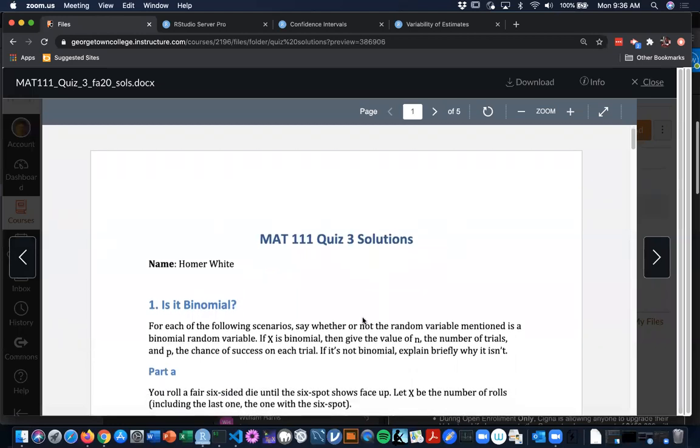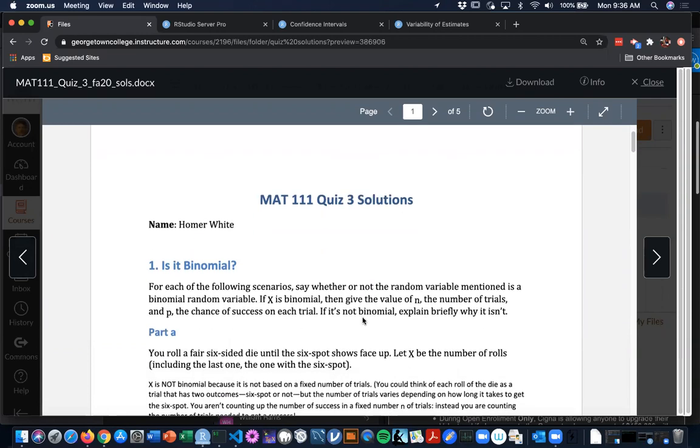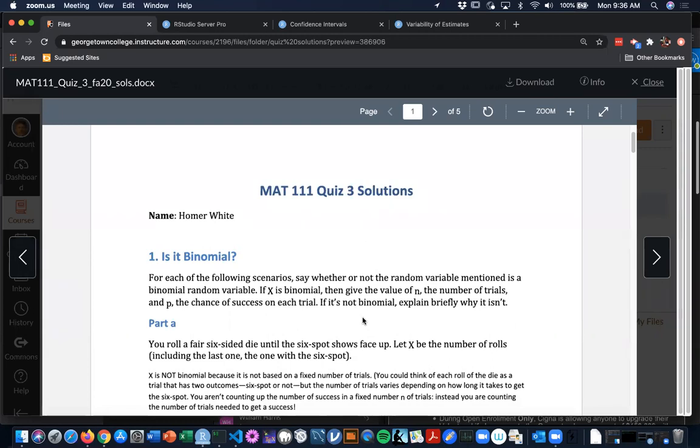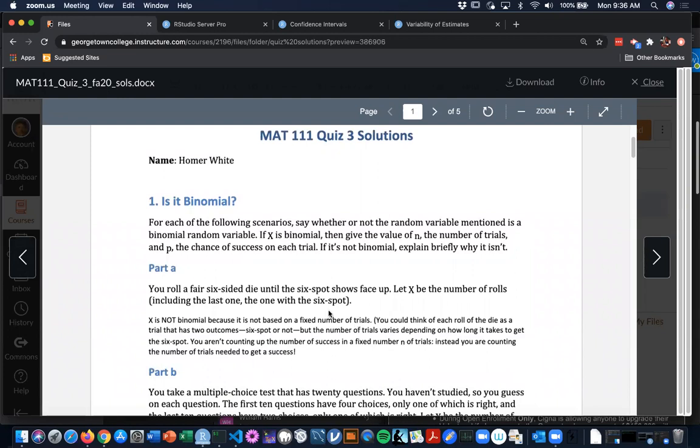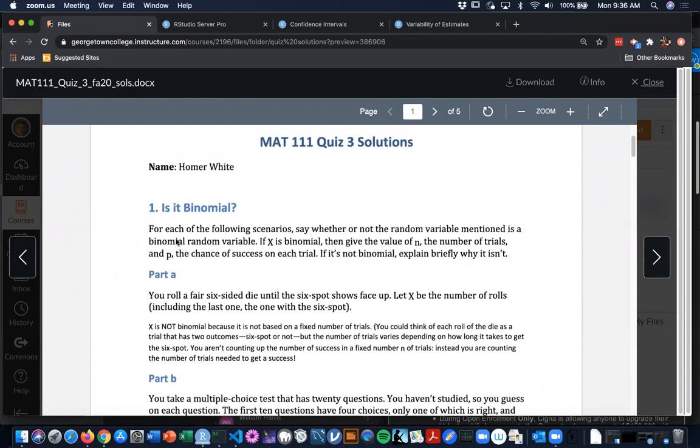So this quiz has 12 problem parts, all told. Each of them counts the same, 10 raw points. And when you get your quiz back, which might be a while, if you're in person, it would be this Friday, you'll see how many raw points you missed, and also your actual score. Your score would be the proportion of raw points you got, scaled up to be 100. So let's take a look at the solutions here.